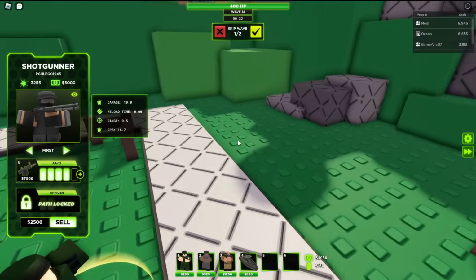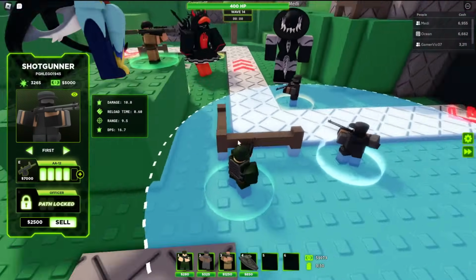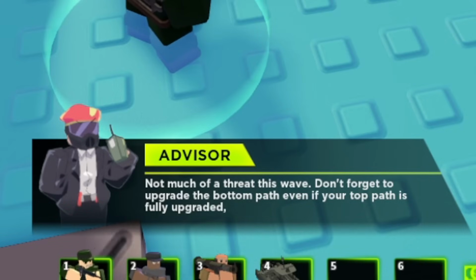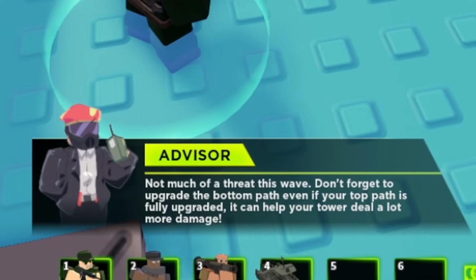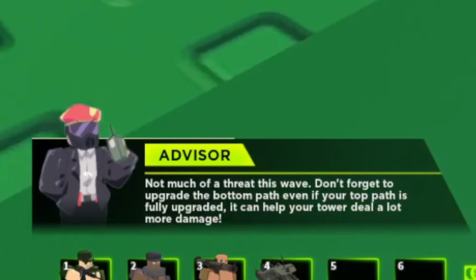If that's path blocked, then that means you need to go to a harder difficulty to get those kind of abilities? You know what? I think so. Not much of a threat this wave. Don't forget to upgrade the bottom path. Even if your top path is fully upgraded, it can help your tower deal a lot more damage.